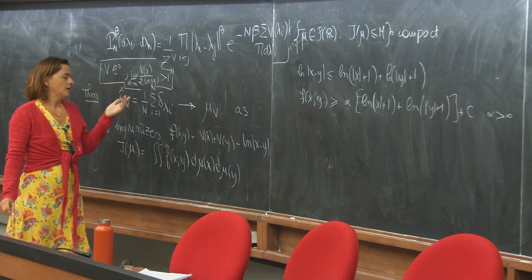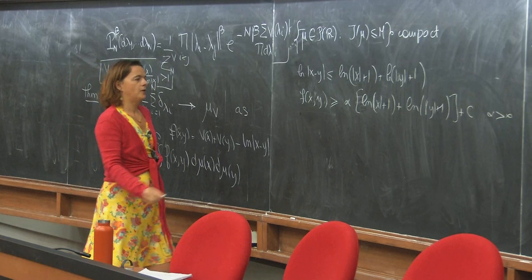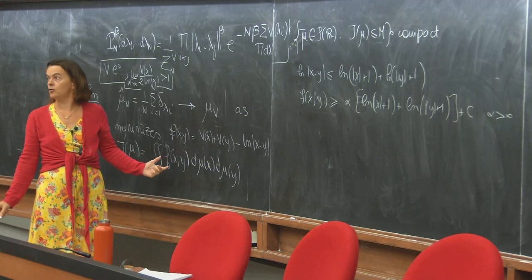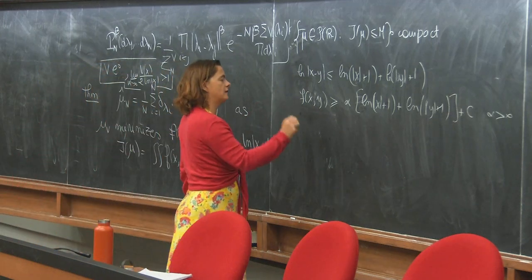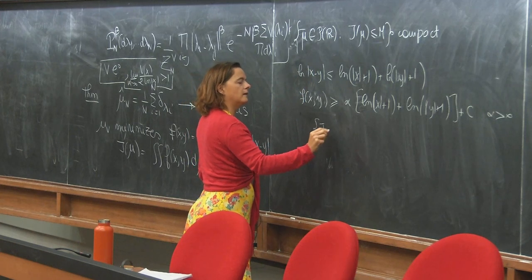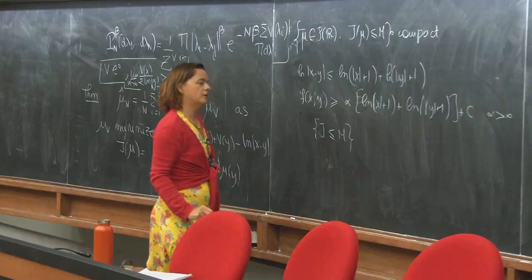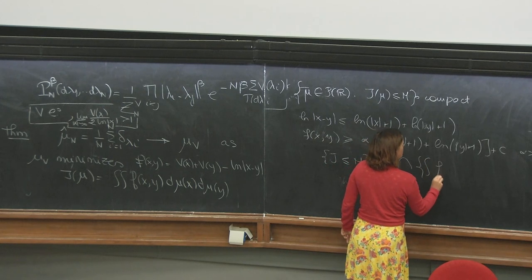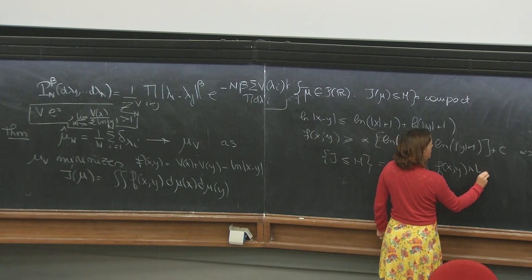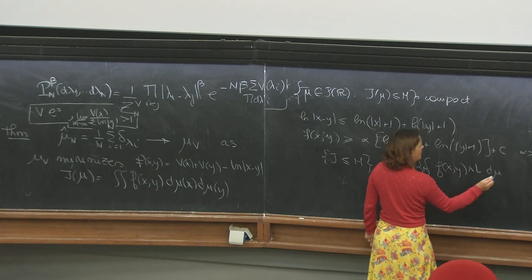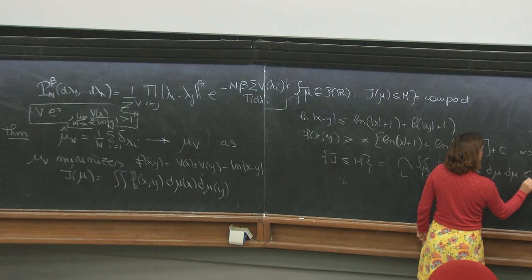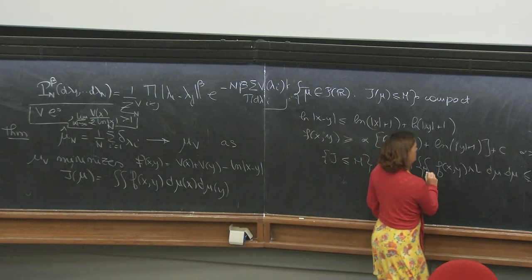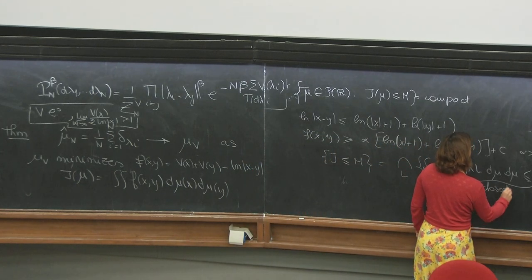Okay, so this function is bounded from below, and therefore what you can see is that if you take the minimum of f and M, then you get a bounded continuous function. So to see that this set is closed, you can see it by the monotone convergence theorem as the intersection of the sets where you took the infimum with L, smaller than M, and this is closed, because this is bounded continuous. So at least it's a closed set.